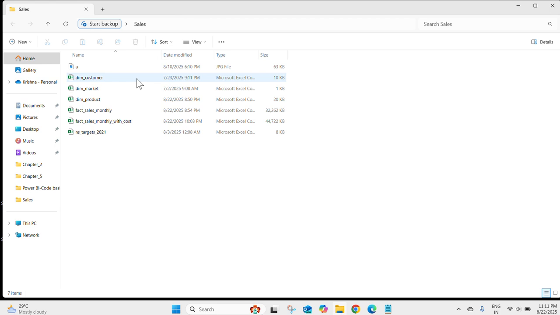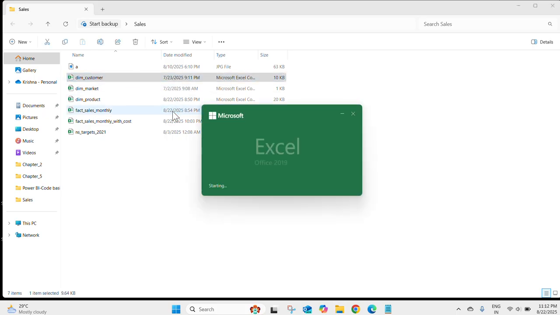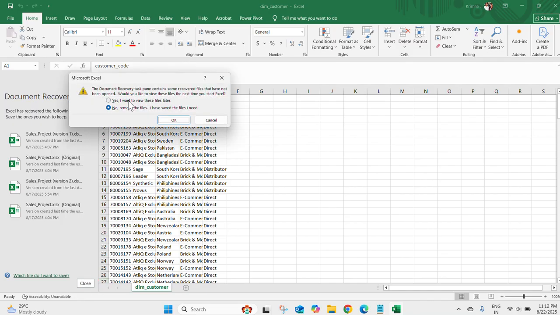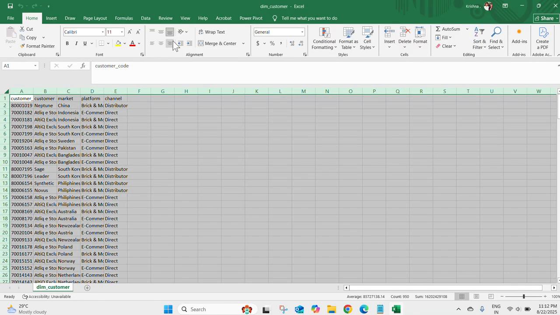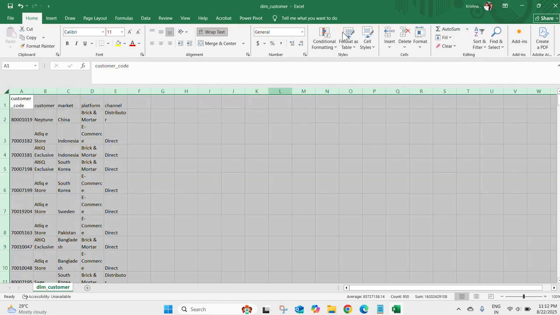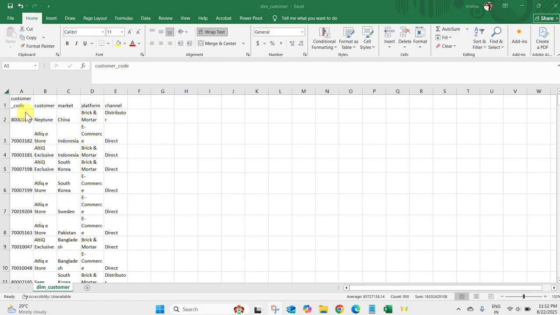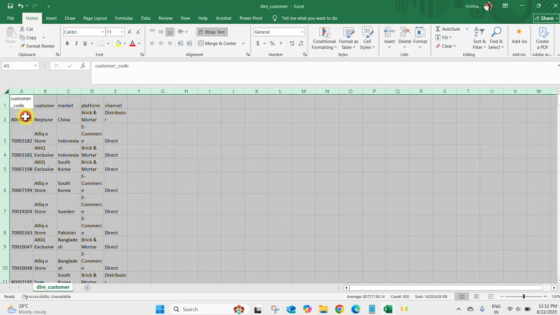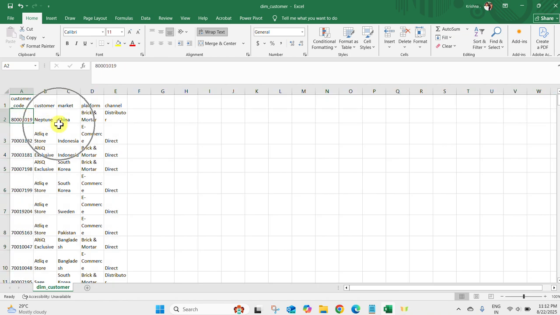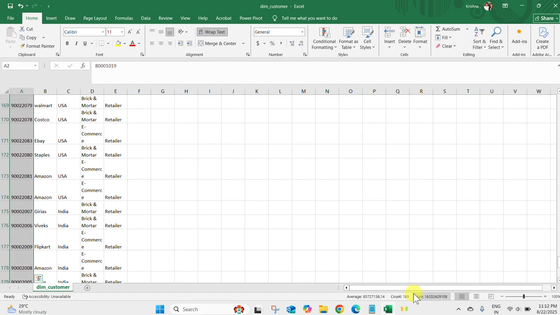And in any company, the most important prospect is sales. We need to have a customer, we need to have a market, we need to have a product, and the sales. So here we can see all these things have been saved in different tables. There is a customer table, and this customer table has its own set of data. You can see the customer table having a customer code. There are around 189 customers.